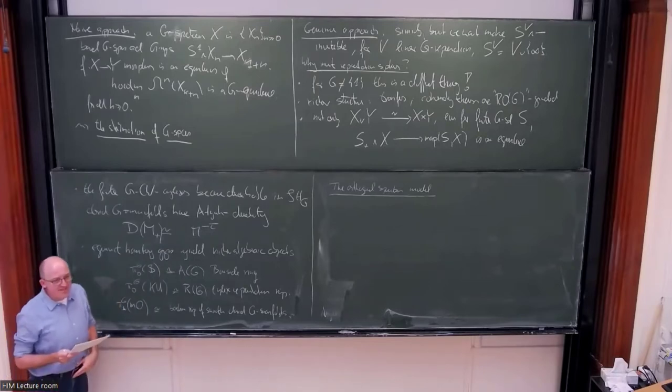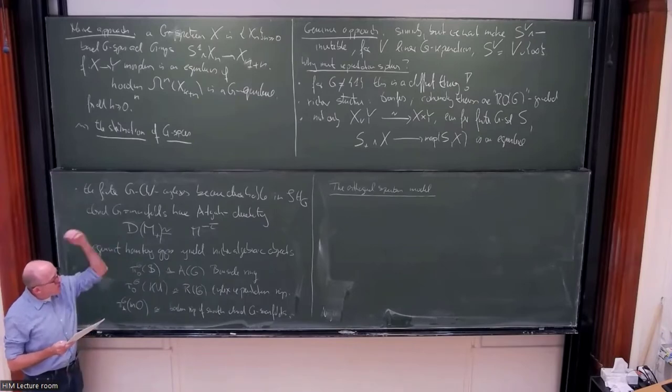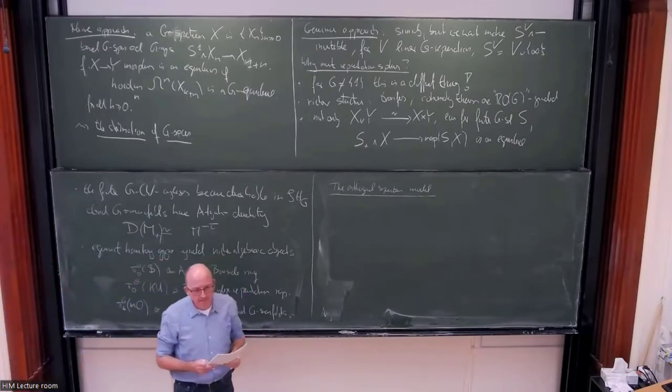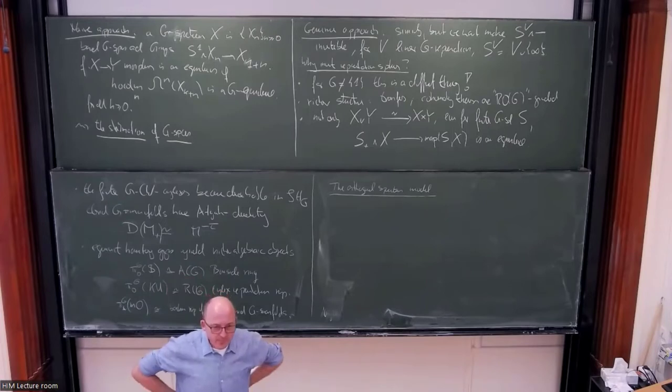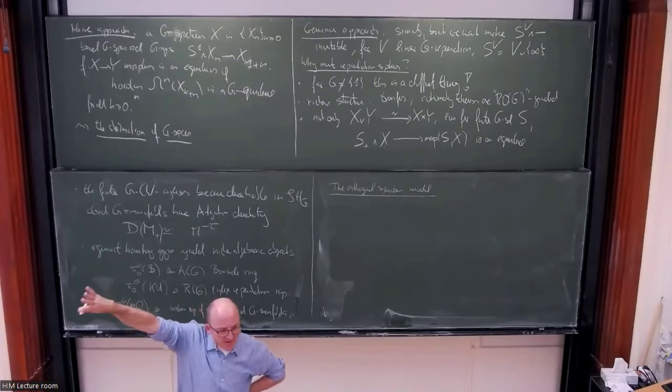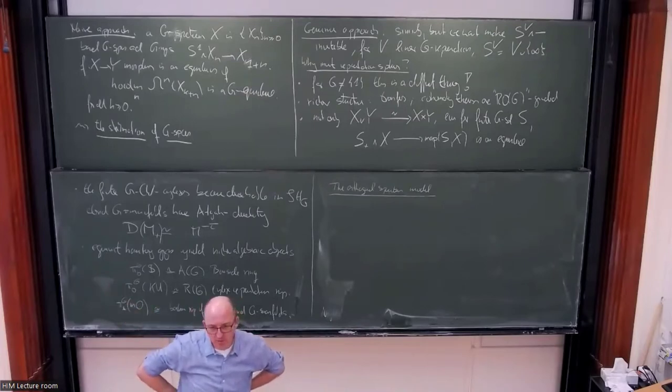Model. Okay, so I'm going to use the orthogonal spectrum model, where most of the details were worked out in an AMS memoir by Mandell and May. So you probably want to mention HHR. Yes, although I wasn't going to talk about equivariant commutativity. Yes, so in the later part, there was some mistake when it comes to equivariant commutativity, which was discovered in the process of HHR.